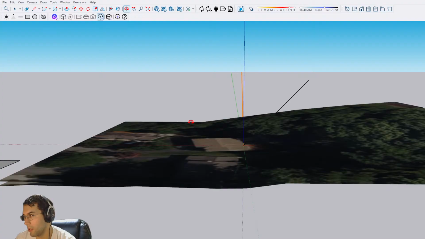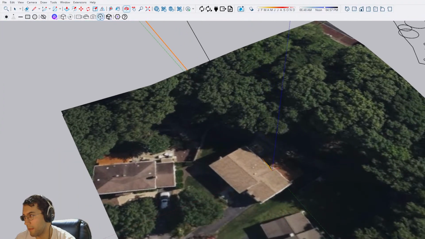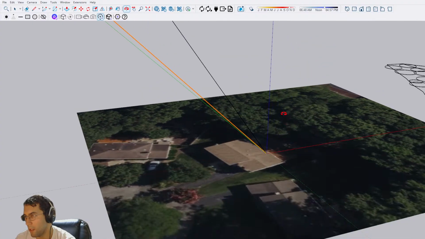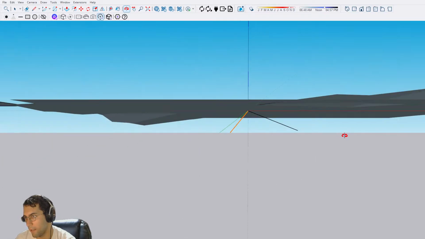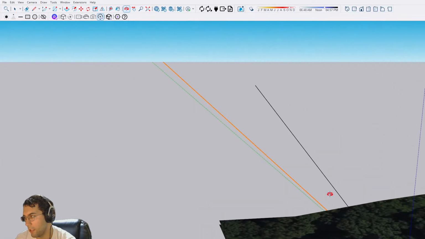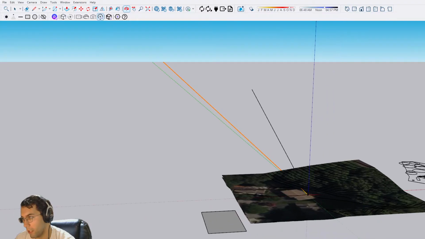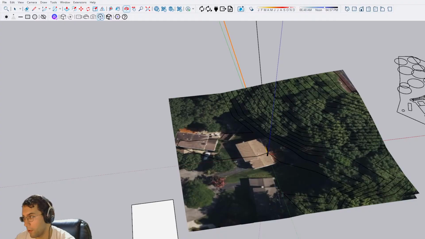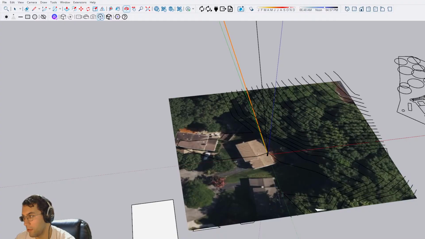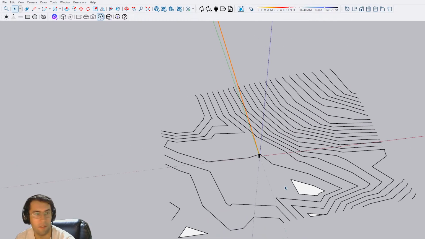Now, we've got the different... right, this is what the property looks like flat. You can see a fair bit of elevation as it goes down. And then we've got the contours. I've already made them. Normally I show the process, but I did this before I started recording. So we can then hide the site. And this is what they look like.